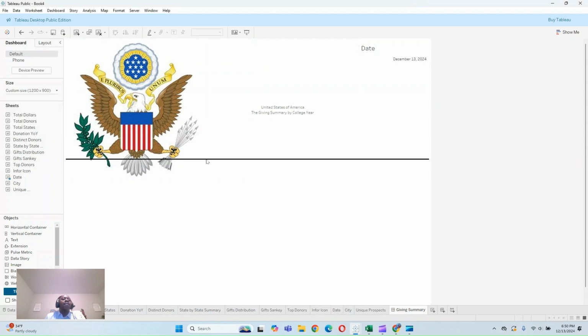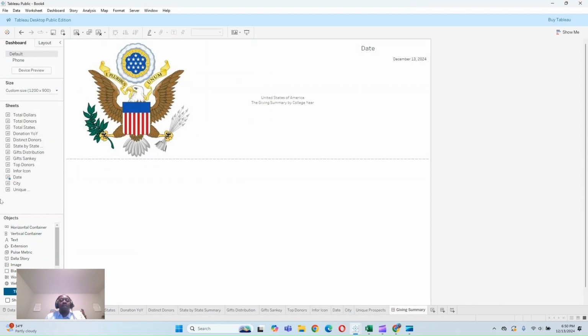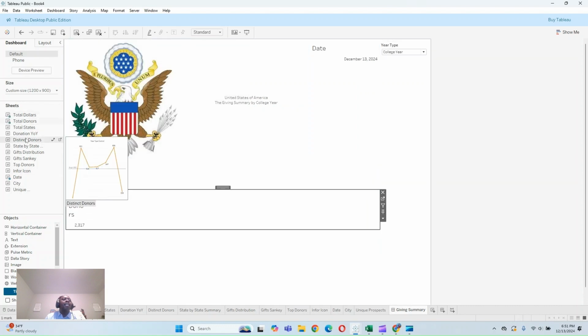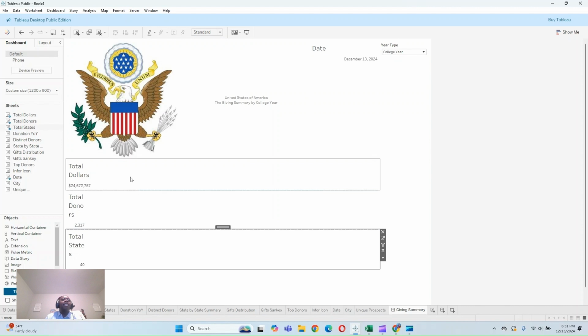All right, I have this container, and I want to put, okay, the dollars, the donors under it, and the states under it. So I've got those three sheets.